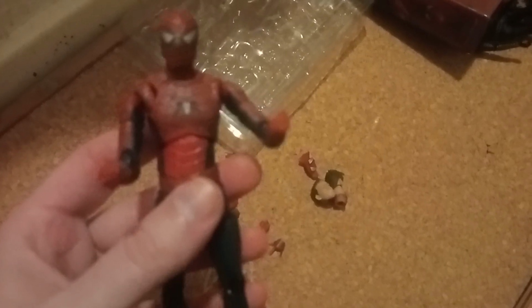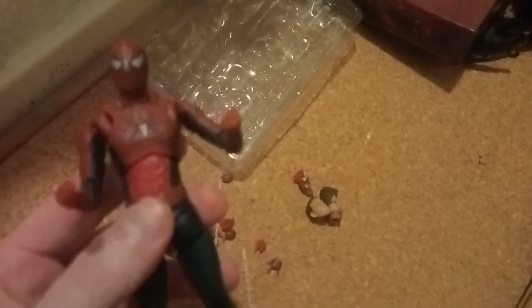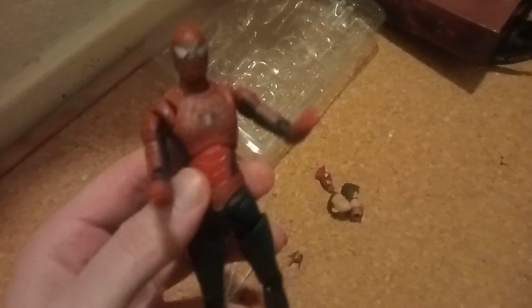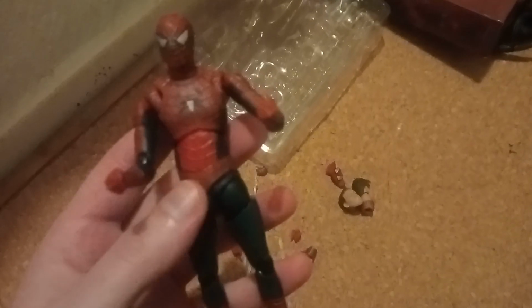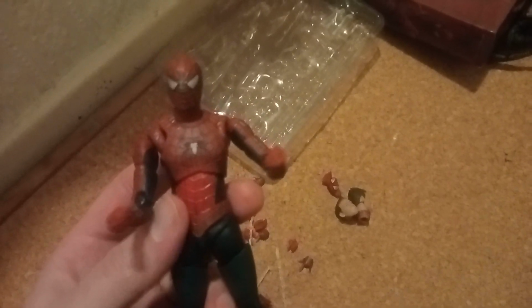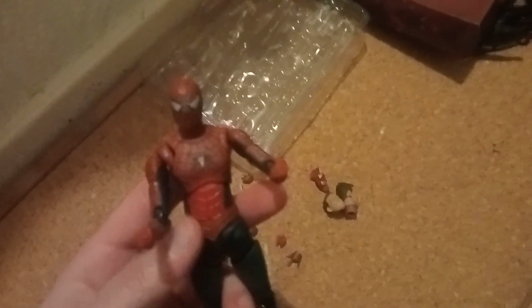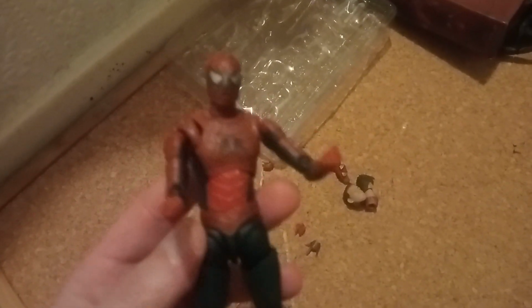I've got the black suited Spider-Man over there at the moment. So I may have him just hanging around somewhere else, because I'll probably end up getting a few more Spider-Man figures. What I might try and do is get them hanging around in different areas, like holding onto doors or hanging off stuff if there's no space anywhere else, just for a bit of fun. I might even have one hanging off the lamp shade, the light shade or something. Do you know what I mean? Just for a bit of fun.